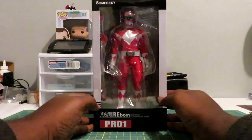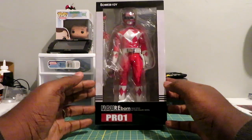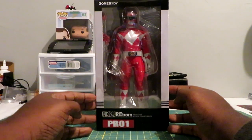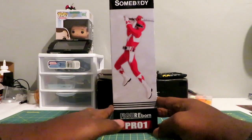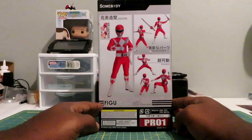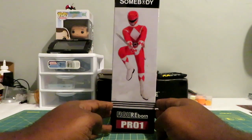All right, so I gotta tell you, I've been waiting for this for quite some time, so I'm not gonna waste any more time. So before I open it, let's just take a quick look at the box. As you can see here, Somebody Toys, Figure Reborn. This is the front. And here on the side, we have the Figure Reborn, as you can see here. And on the back, we have some static poses that he can get himself into. We have a warning label down here in some Japanese. And on the side, again, a little bit more of the same.